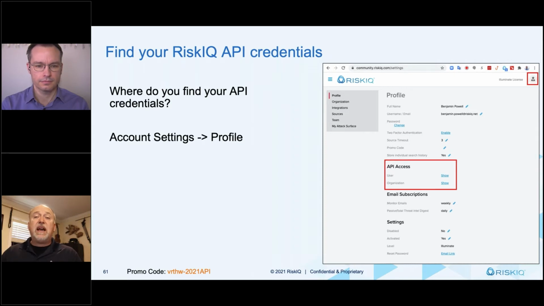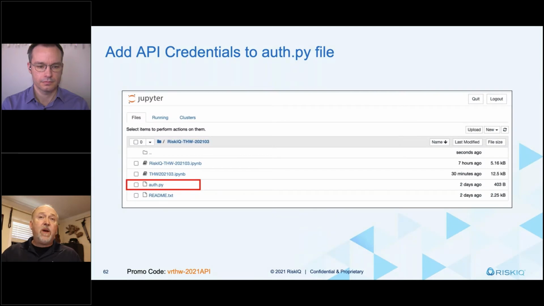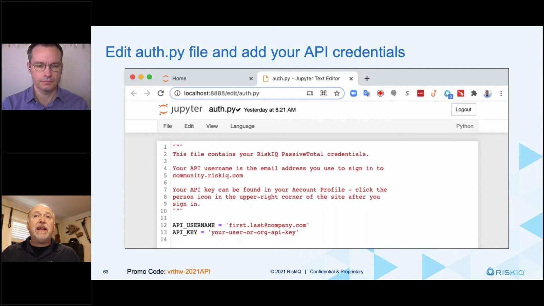So I would just copy those out, put them in your text editor, have them, and then we're going to be pasting those into, once we run Jupyter, and open up the file in this auth.py. And if you opened up that file, this is where you put in the username and the API key. This is where you're going to put that in. And then all the stuff that Mark's going to be doing is going to leverage those stored credentials in his queries so you don't have to type it every time or have them exposed to somebody. So if you share this file with somebody else or somebody outside your organization, they don't have your API queries to use. Right, Mark? That's exactly right.